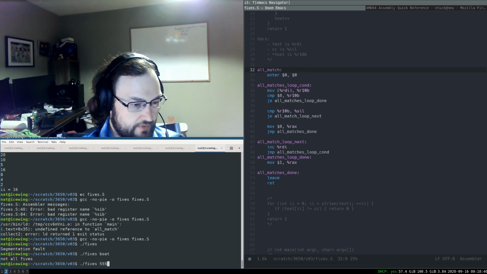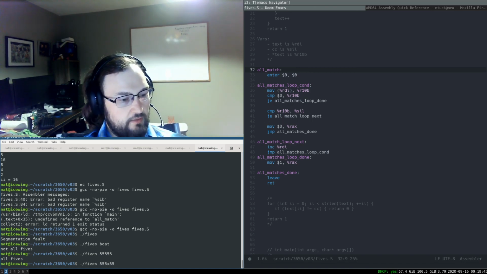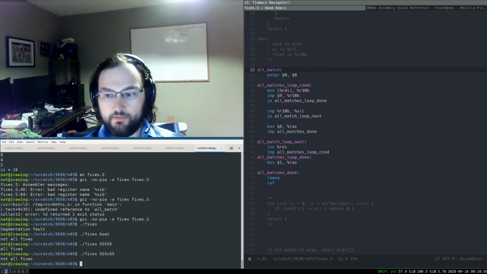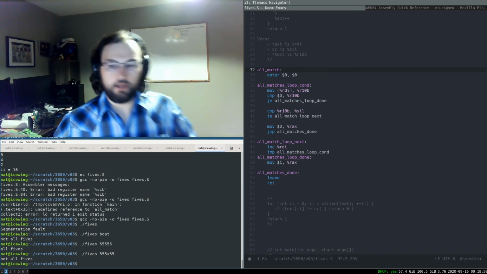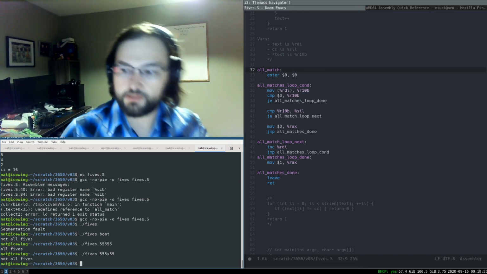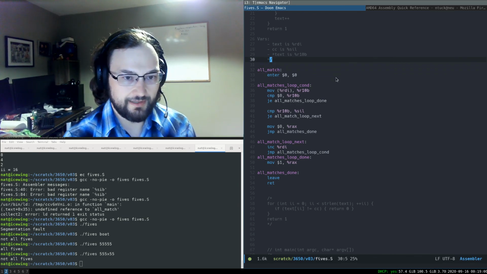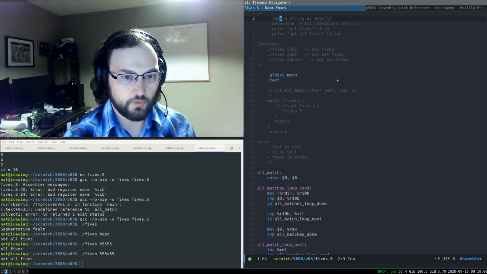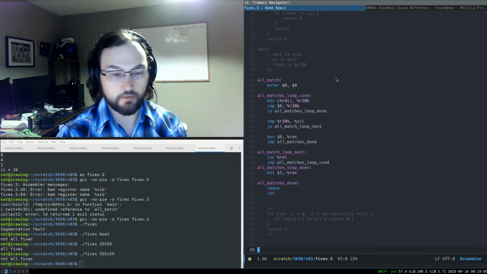If we say 5, 5, 5, 5, 5, that is all 5s. And 5, 5, 5, x, 5, 5 is not all 5s. Our program works, and that demonstrates the design recipe again. And it also points out how to deal with this question of how do we load individual characters from a string into a register, which is important.